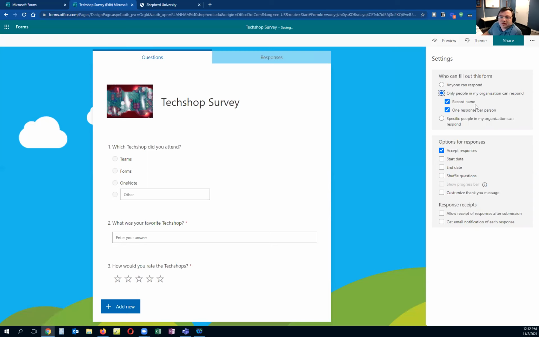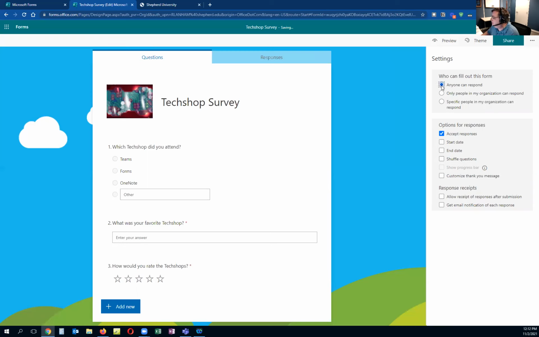Now, if it's just an anonymous survey, you can just click this here, and then anyone can respond. So it's really up to you how you want to do it. You can have it so the dates, it's only going to be accepted at certain times. That if they get an email, but then you have to kind of have it so they give you their email, that type of thing.